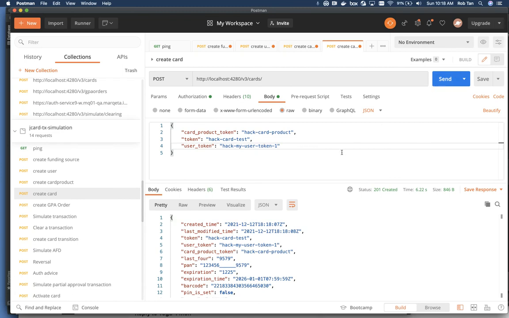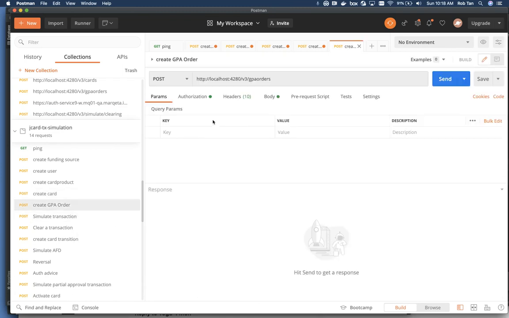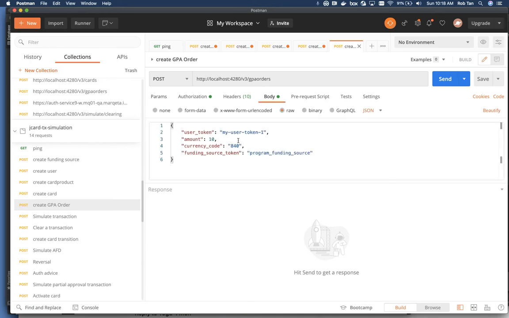So now the card is created, and we want to now create the GPA order to fund our account for this user, and the funding source that we created earlier.